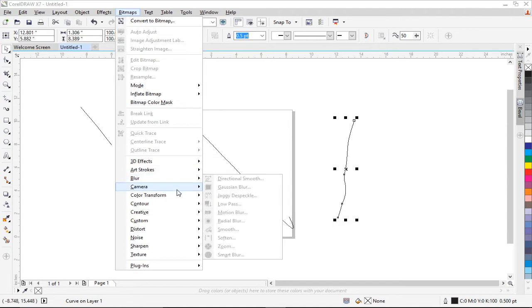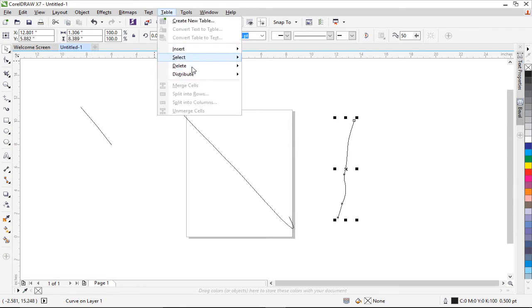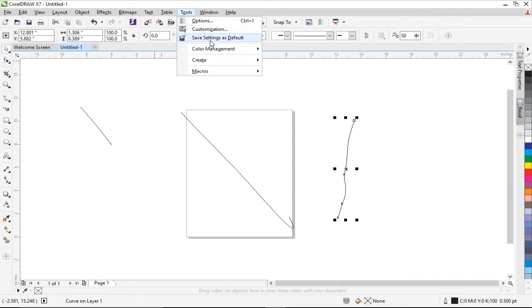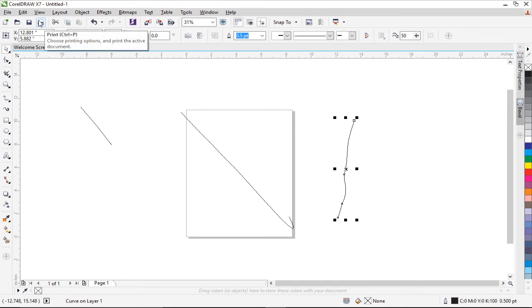All these things you can see are not showing now. They can only show when you click an object that is already a bitmap. This way you can insert tables, delete tables. Then these are your tools. Color manager, you don't actually need all these now. Then this other part is your shortcut icons. As you can see, because I'm clicking this one now, it's showing add new file, new folder, save, print, cut.